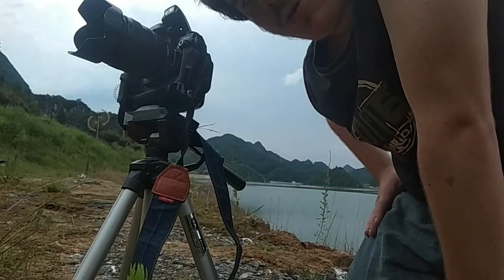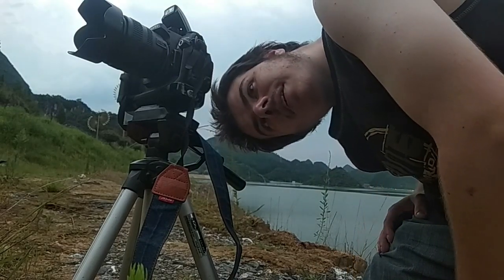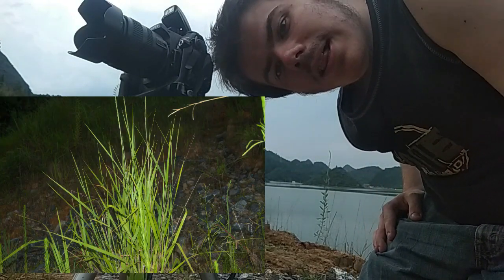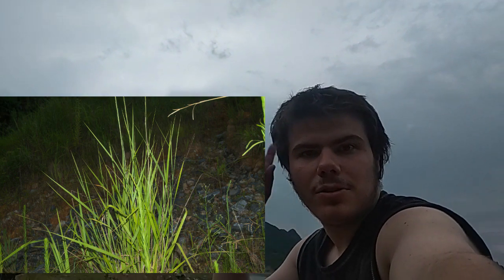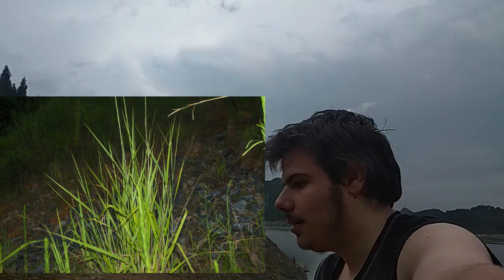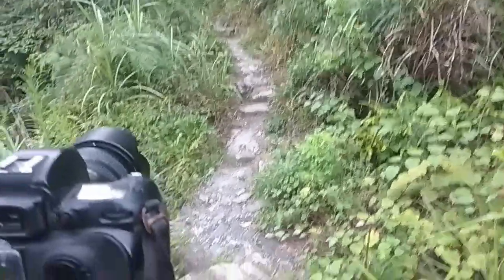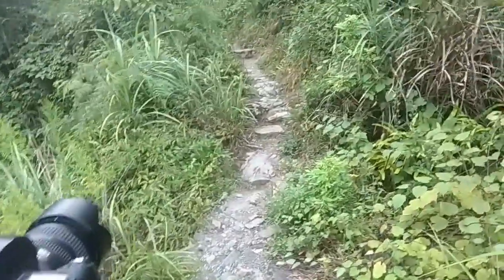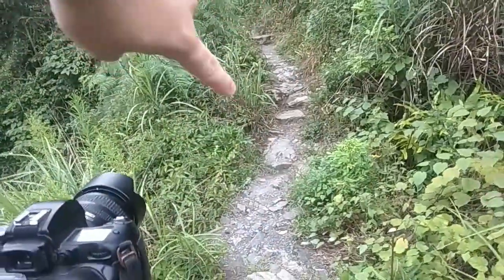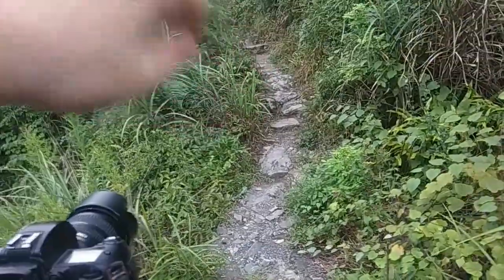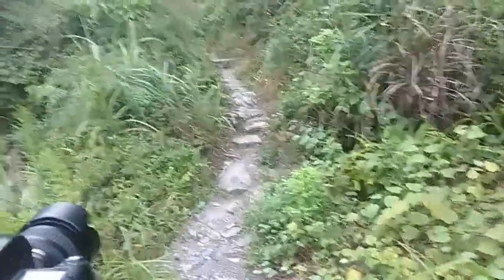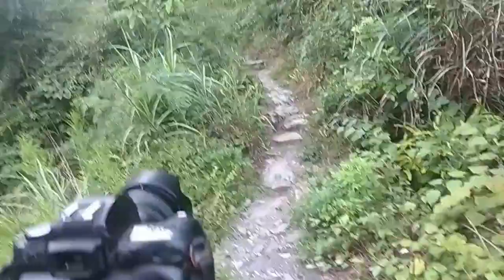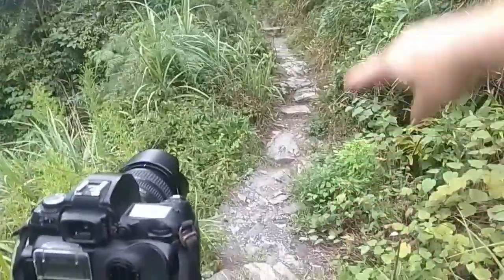Okay, there we go. That was just the flash. I really enjoyed that picture. Now I'm going to show you the picture right there, and then I'll show you the next photo. In this shot, I'm going to go for the path, like a leading line through it, which I will explain in the next video. For now I'm just going to take this photo here with this camera again.